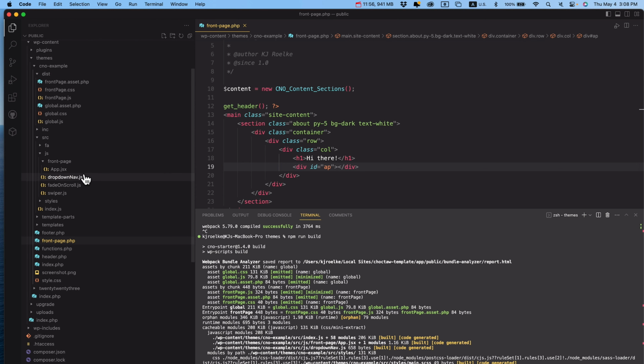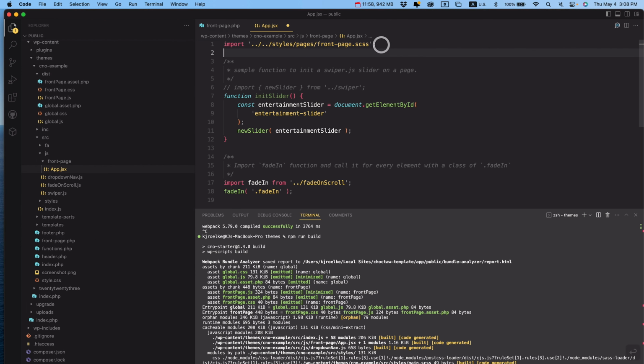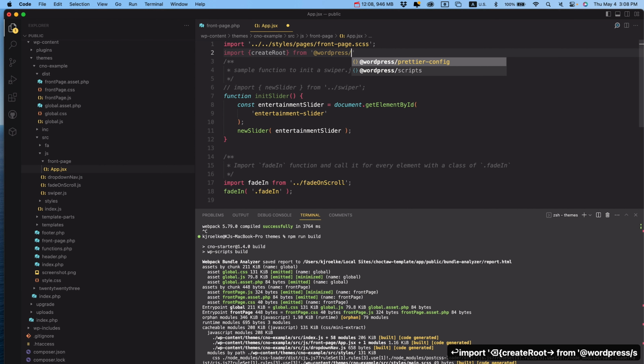Then in my app.js file, I could import createRoot from WordPress element.